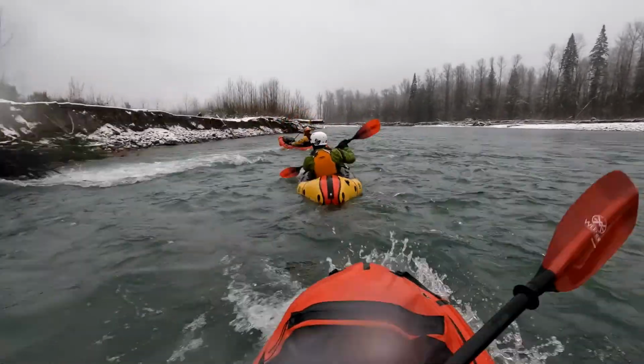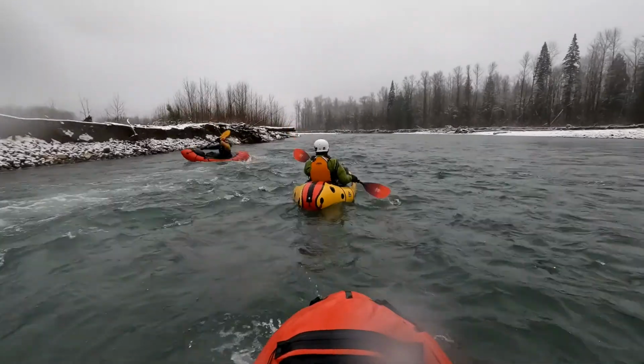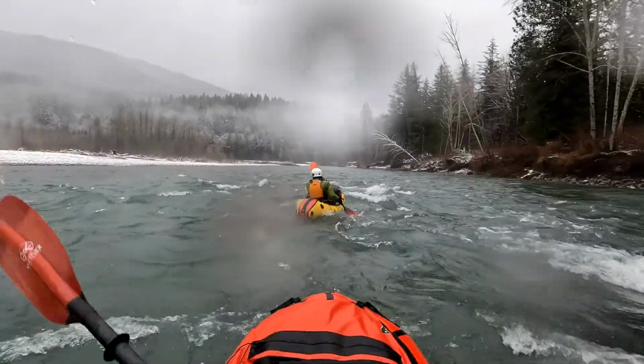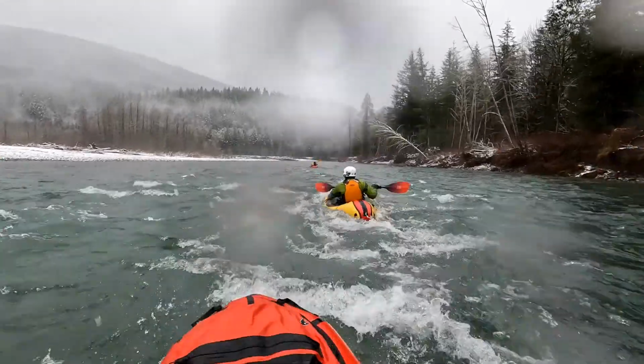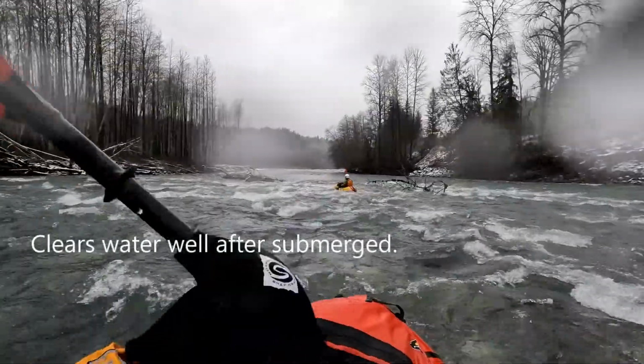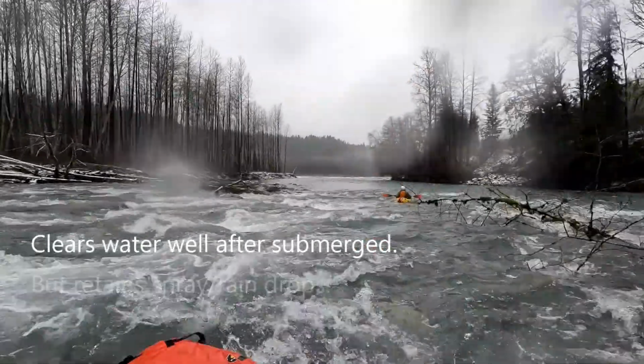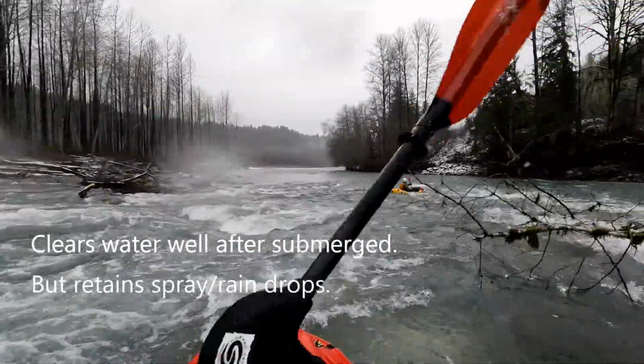Here you can see a large drop forming and then rolling off the lens. Here is a pretty good example of worst case water drops. While GoPro's hydrophobic lens does work great in clearing water drops after being submerged, we can't expect drop-free images from spray or rain.